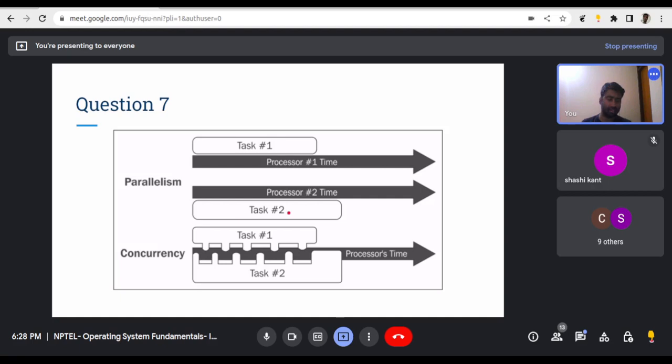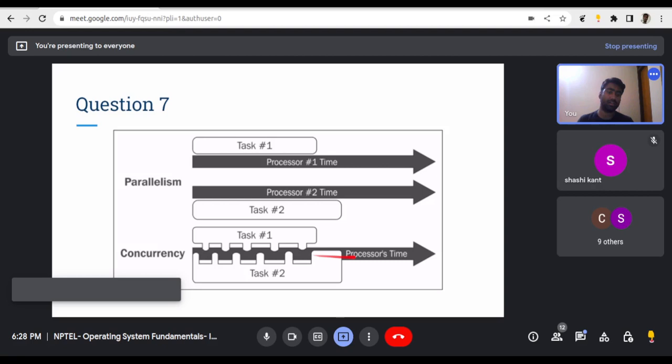So this is a similar figure to one we saw in the previous session, if you had joined in the previous Tuesday session. There also we were discussing parallelism and concurrency. So if you have multiple processors, it can only increase concurrency compared to a single processor. So yes, increases concurrency is the correct option.